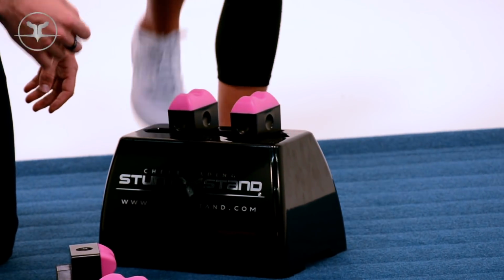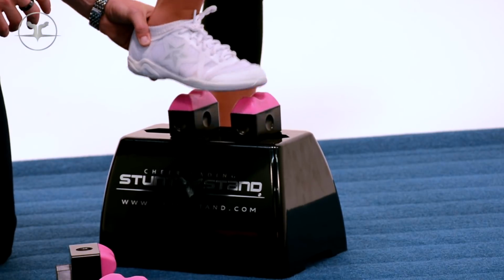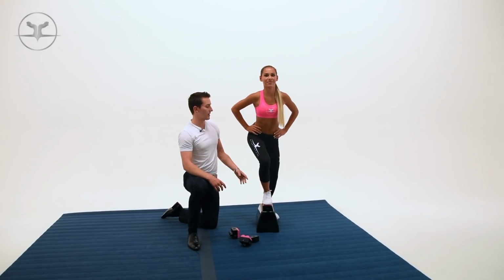Go ahead and put your foot here. You want to have the foot in the same position, so it's like a main base's hand. You don't want to have your foot too far back or too far forward, as it's going to move around. So once you have your foot set, go ahead and stand up again. Good. Go ahead, lock out, lift up.